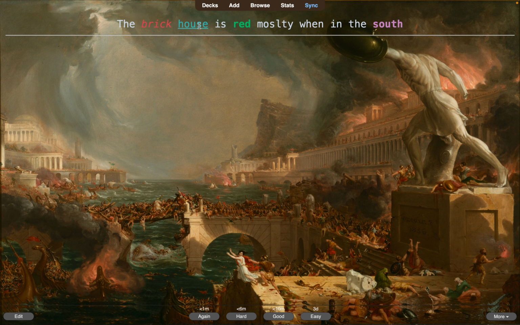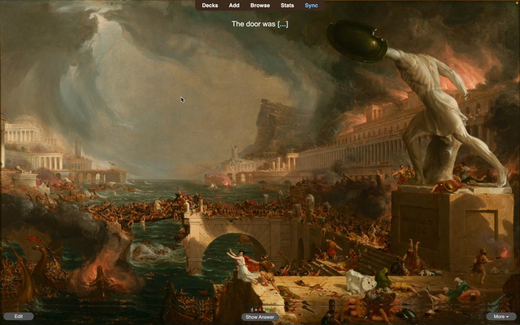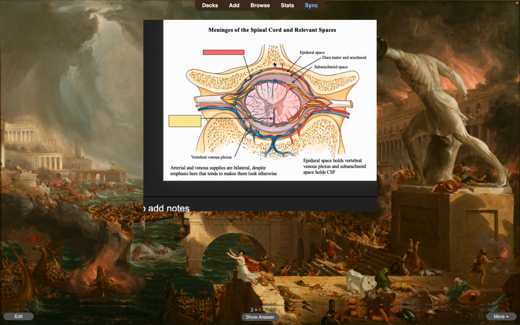You see the italicized words, the underlined word, and the bolded word all get different colors, which can help spruce things up, especially when you have more complex flashcards, okay? Now, here is an example of the basic flashcard. And here's the image occlusion enhanced. So you see it just covered that one up.